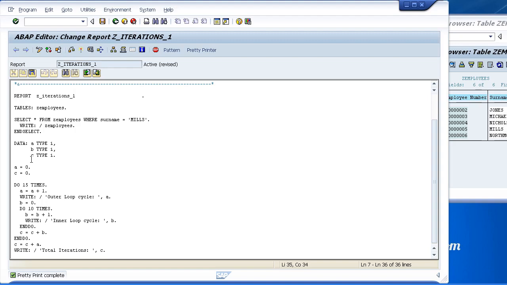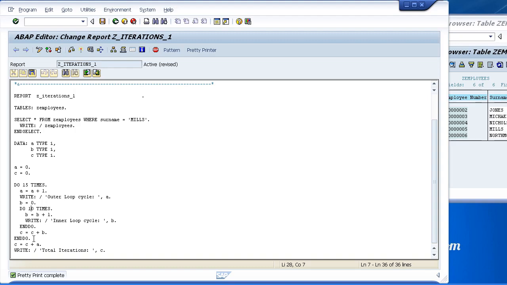So this should be a good counter for us to count up how many times the system loops through both loops. So the first loop is 15 times, and then in each loop it loops 10 more times. So we should, if my math's correct, have around about 150 loops. That's quite a lot of code being executed. Now, obviously we're using an SAP system and it's going to process this instantaneously.